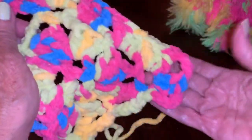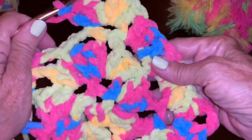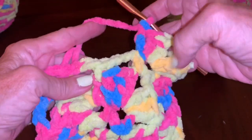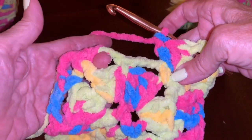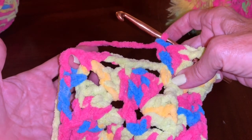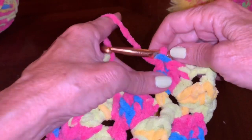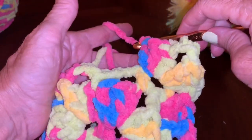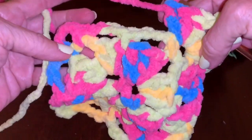All right, so we're going to continue this around, and I'll meet you back down at this end. So just continue on doing 3 double crochet in this gap, 3 double crochet in that gap, and then your corner, 3 double crochet, chain 3, and 3 double crochet. And you'll notice we're not doing any chain ones in between like you might do in a granny square. So continue on, I'll meet you at the end.